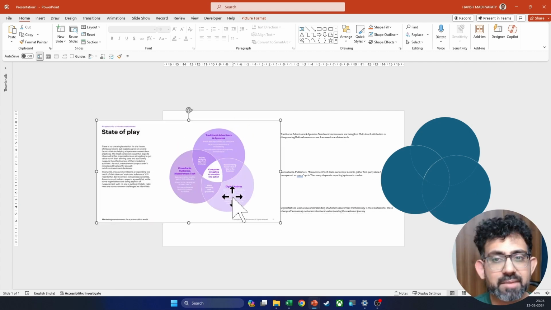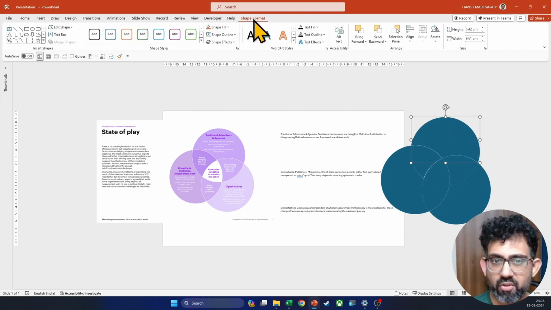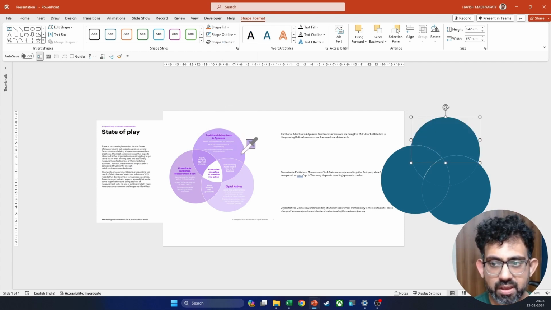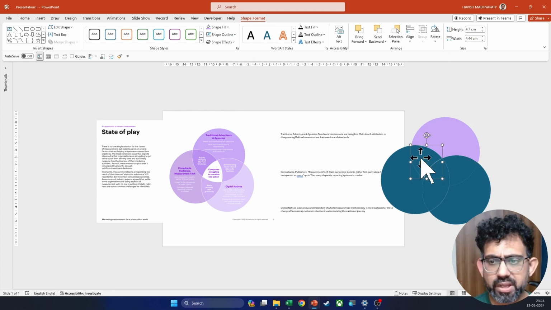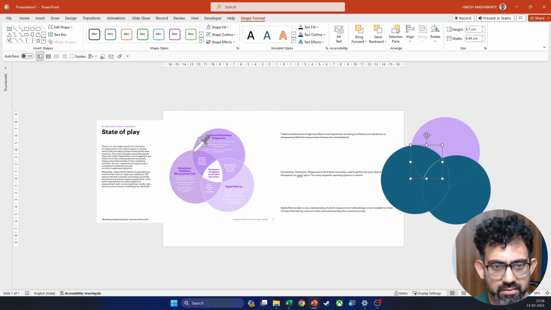Now we want to copy the same colors that we have. So we'll select the first segment in shape format, shape fill, eyedropper. I want to get the same color here, and we repeat this a few times. The next color would be this slightly darker shade.